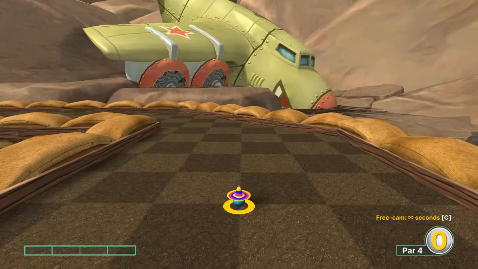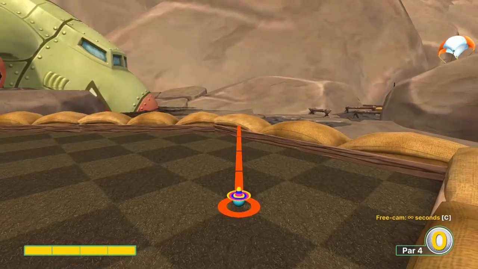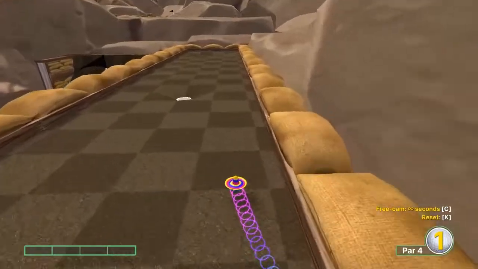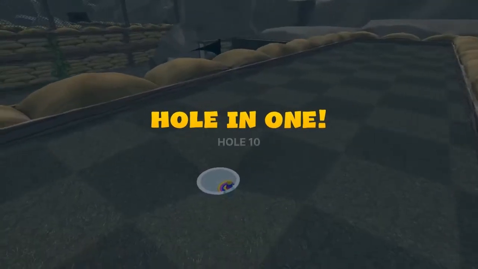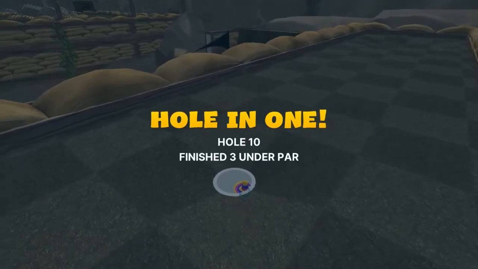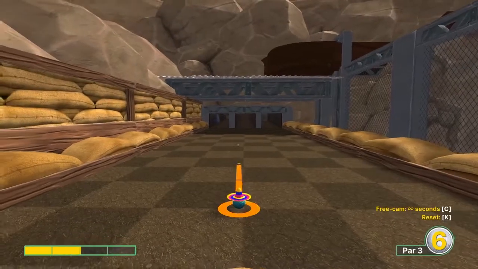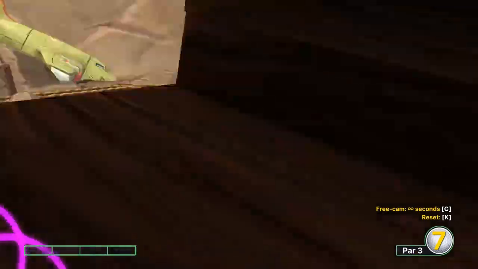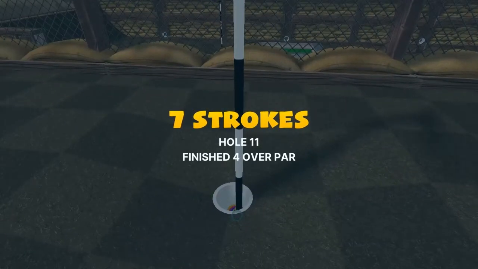Number 10, we're gonna go diagonal on this dark square we're on at full speed. For a hole in one. Number 11, we're gonna go a hair right of center here at full speed. For a hole in one.